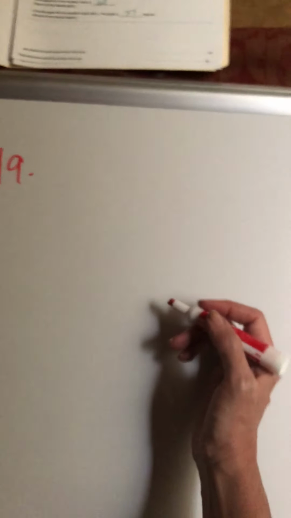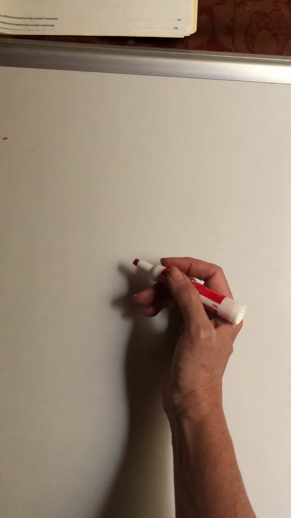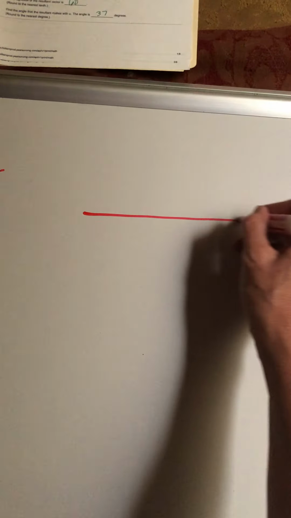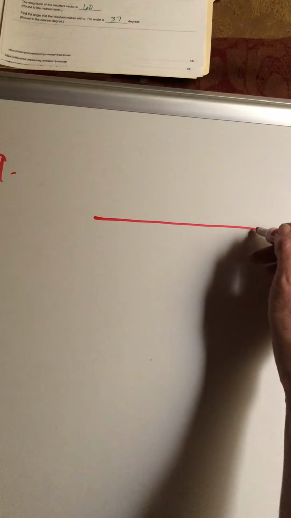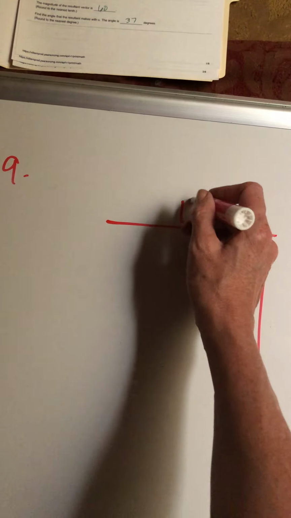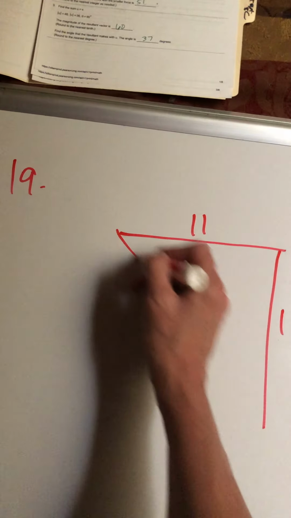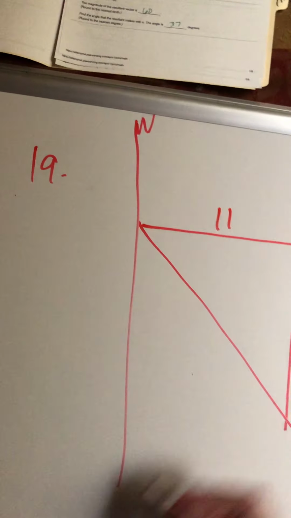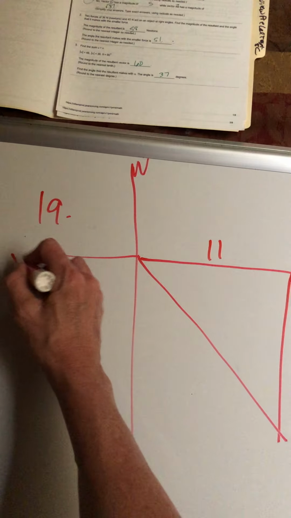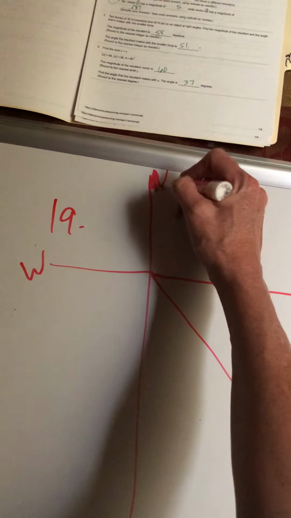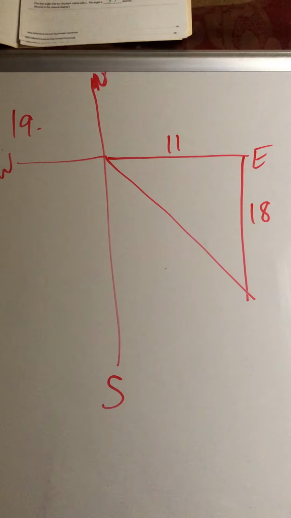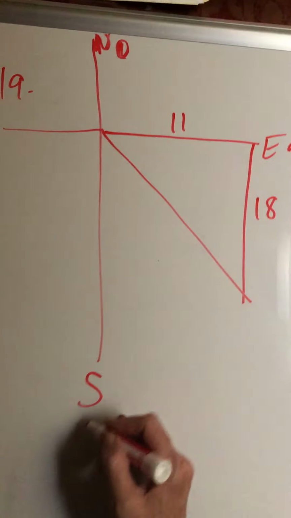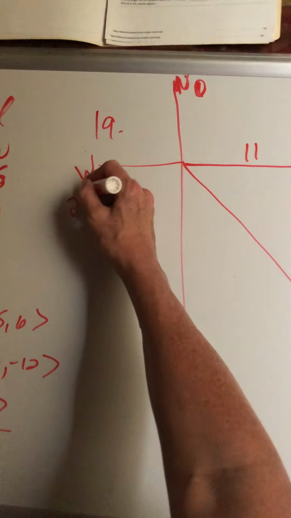we've got a wind that has an easterly component of 11 and a southerly component. Easterly component is 11, southerly component is 18. So when I think about this, this is north, this is east, this is south, this is west. Okay, that's an N, not a W, so I've got to remember that. This is 0, this is 90, this is 180, this is 270.